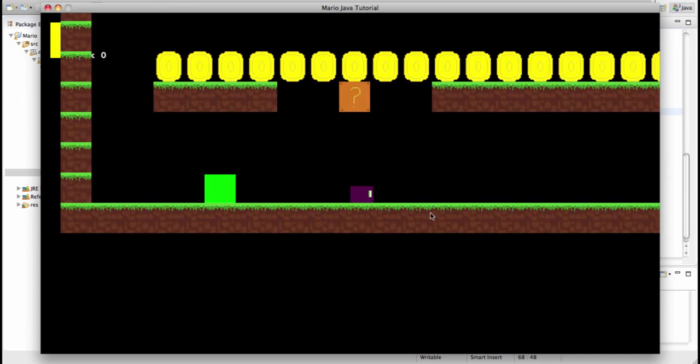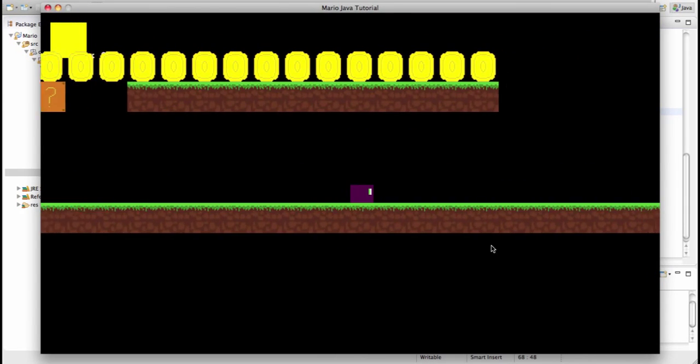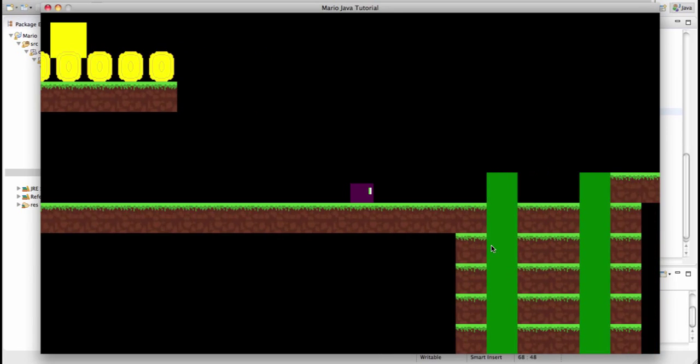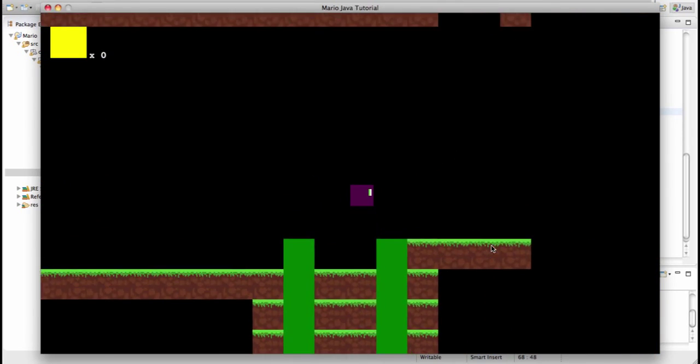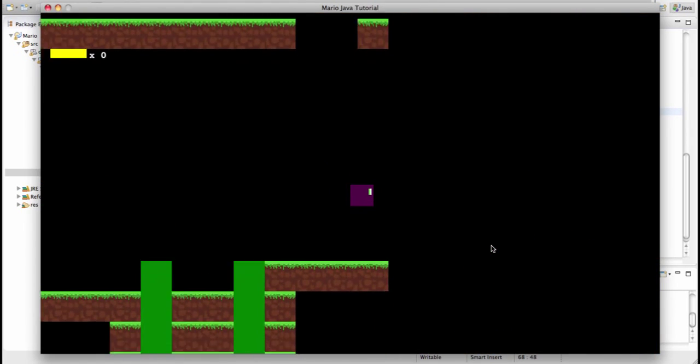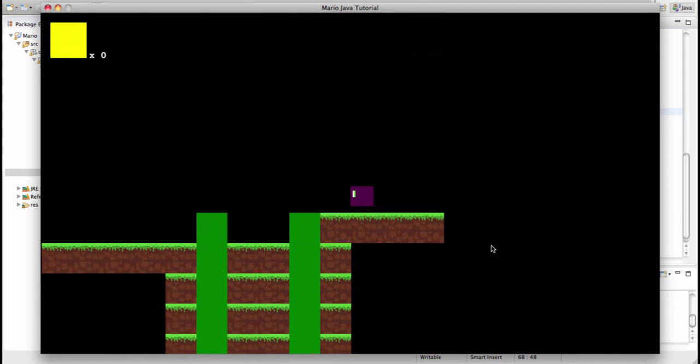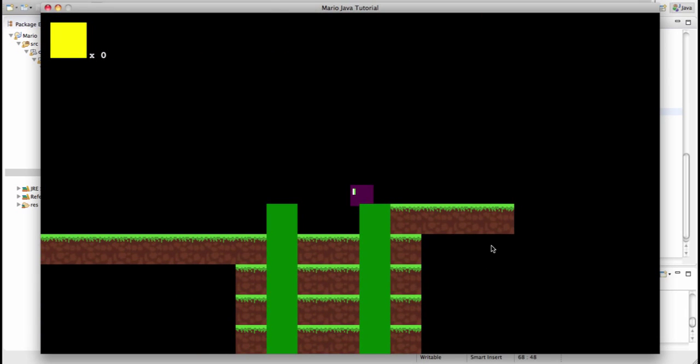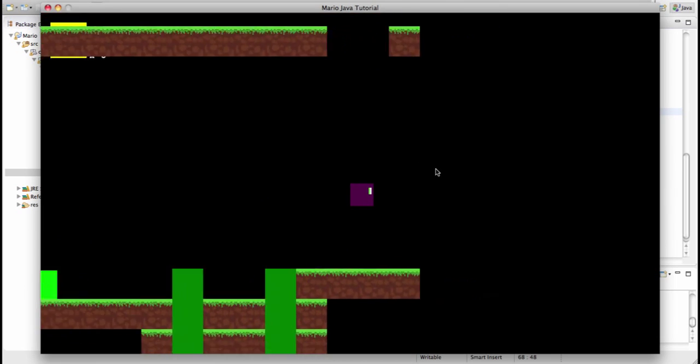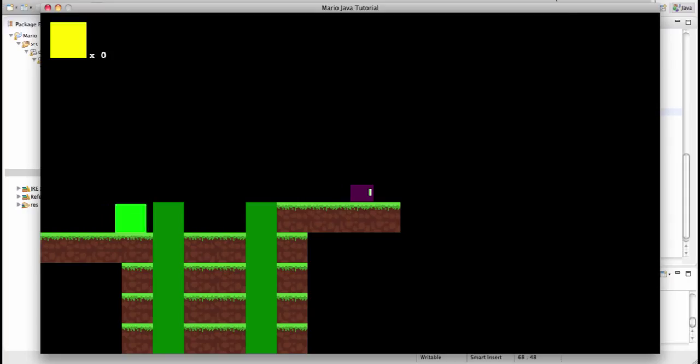Okay, we'll just go over our Cooper. What? Our flag isn't here. I don't know, the RGB values may not have been right, so I'm just going to pause the video and go fix that.